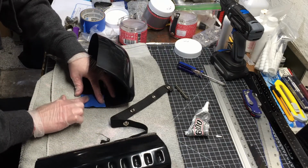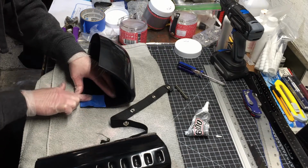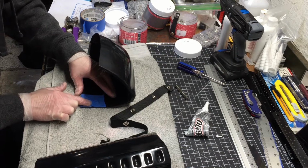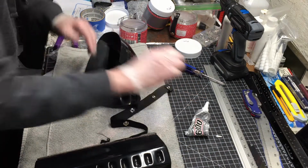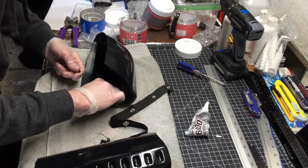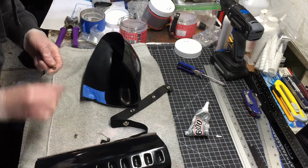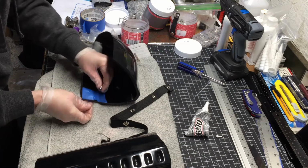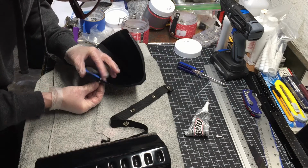Now again, I'm going to squish it around a little with my finger. Just making sure I get that glue spread around. I'm going to put the magnets on, just to give it a little extra pressure to hold the areas next to the snap as best as possible, because those are the areas you really want to have some coverage and you want to have some pressure.